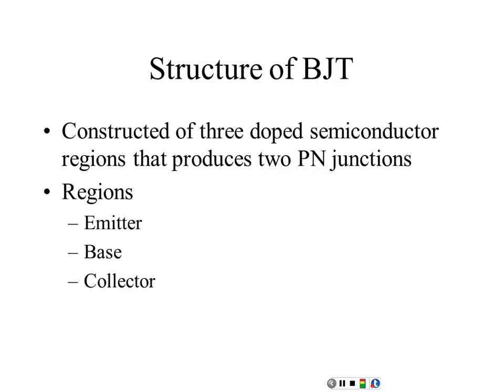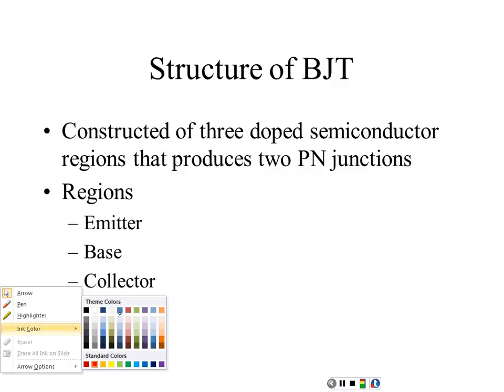And what we do is construction. It's called bipolar because we basically have two p-n junctions. Construction of three doped semiconductor regions that produce a p-n junction. So what we have is two p-n junctions, and this is why it's called bipolar, where bi usually stands for two, right? We have three connections that we make to the transistor, and these leads are given a name. So just because you see a device that's got three leads coming out of it doesn't make it a transistor, but to be a transistor, it has to have three leads, right?